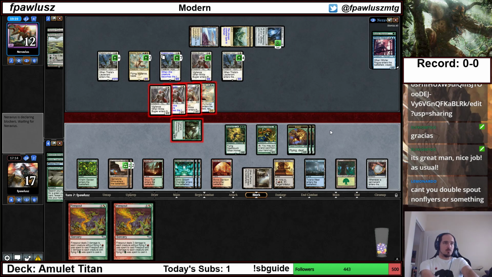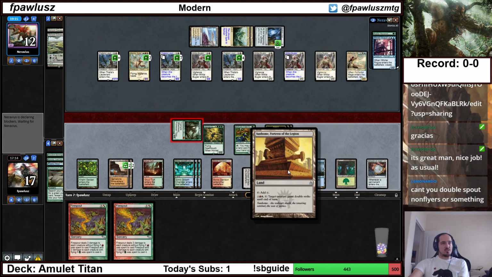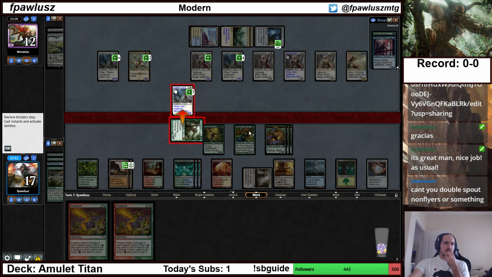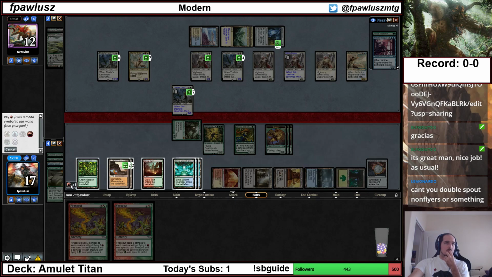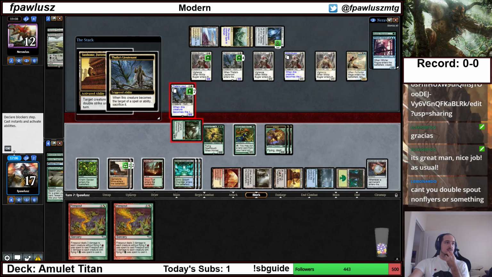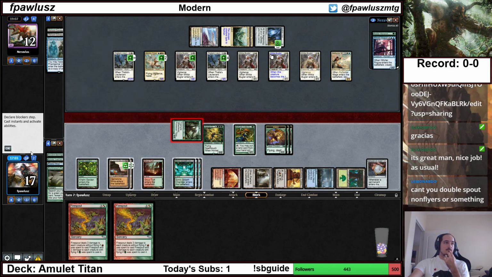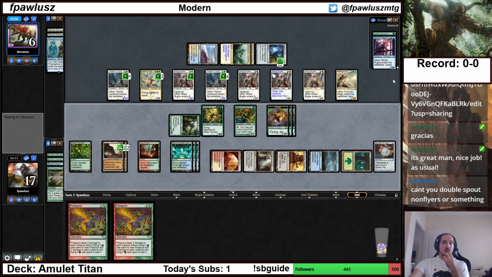You need more, bro. This is just a chump block here. And this is why I like Sunhome so much better than the Kessig Wolf Run. Oh, this is amazing for me, because now I can just target this. And I just simply trample for 6. My opponent should have blocked with the 11/11. Because that's not a trade. Now I still have multiple blockers.